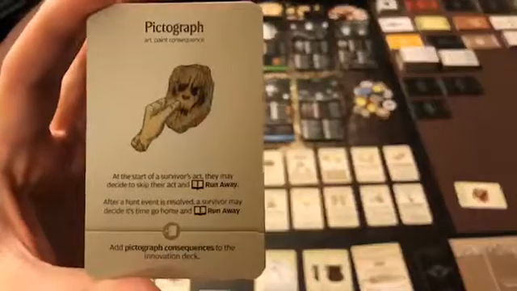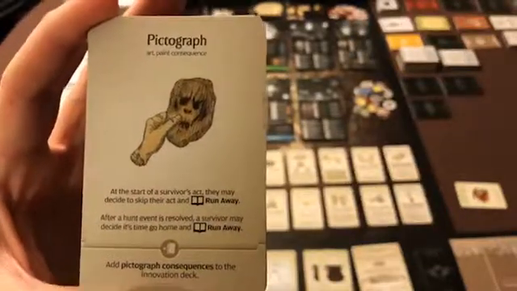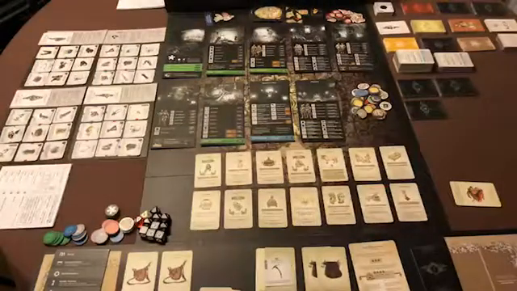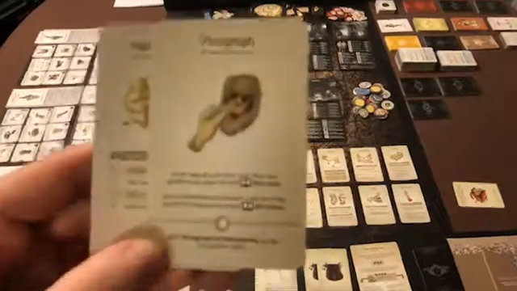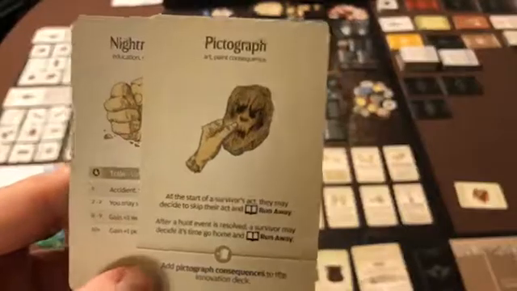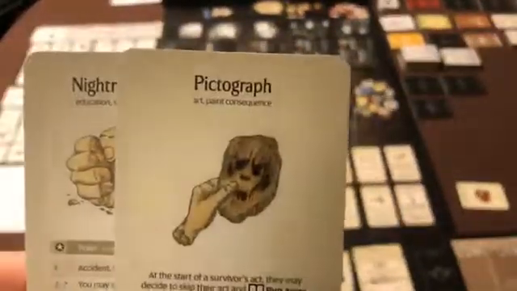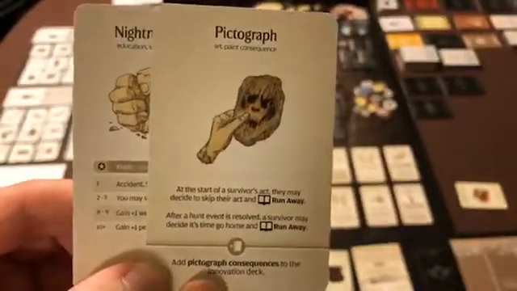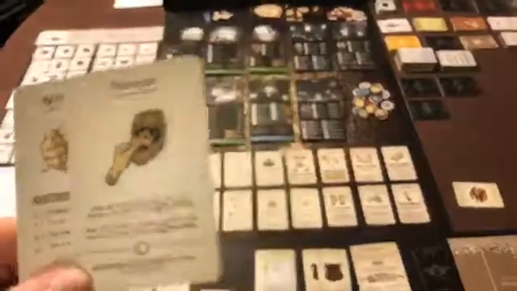And then we got Pictograph. And this is the one that allows me to potentially run away during a hunt or a showdown, which I don't really ever want to do, but I guess if something's going super bad that you want to save a character, you can do that. So I'm not really interested in that. But what's interesting is when you do this, you then add pictograph consequences. And maybe the consequences that you could potentially draw from later are really good. But this one's sort of like you can run away. What do I care?